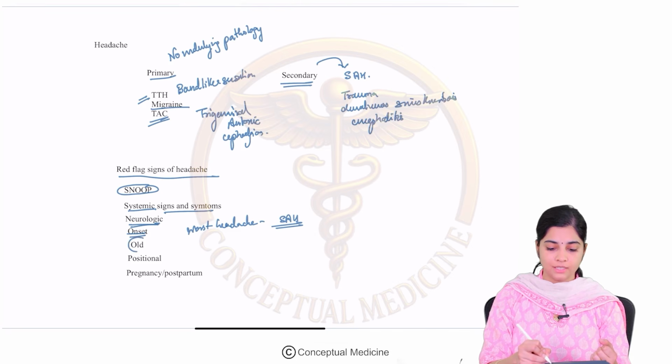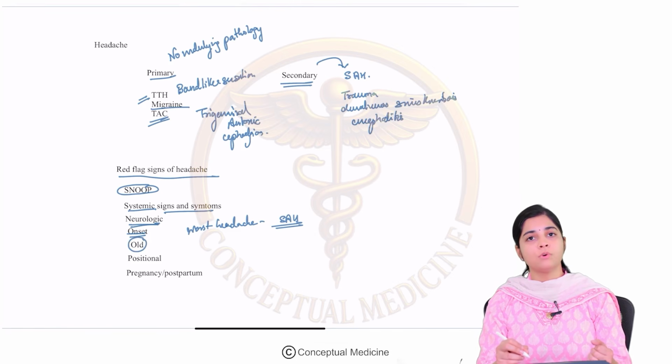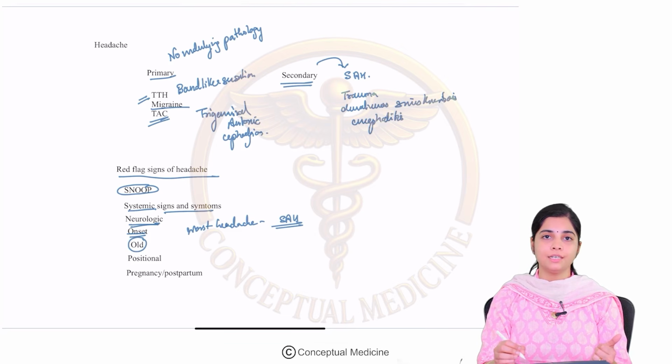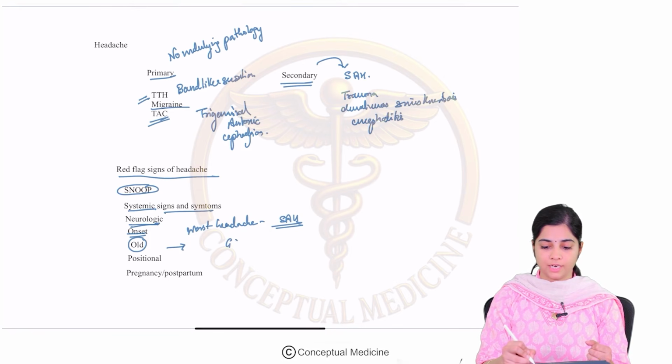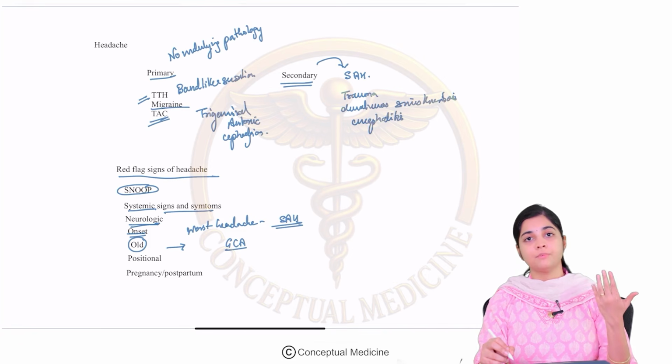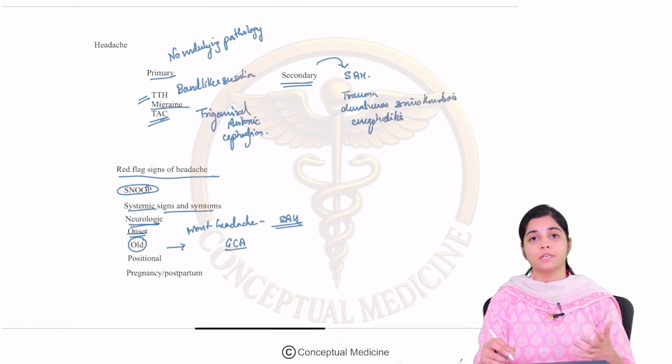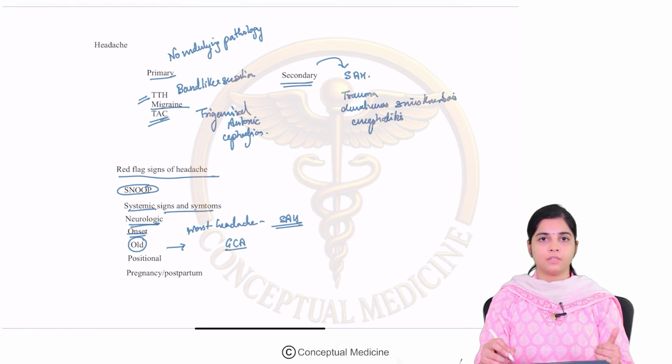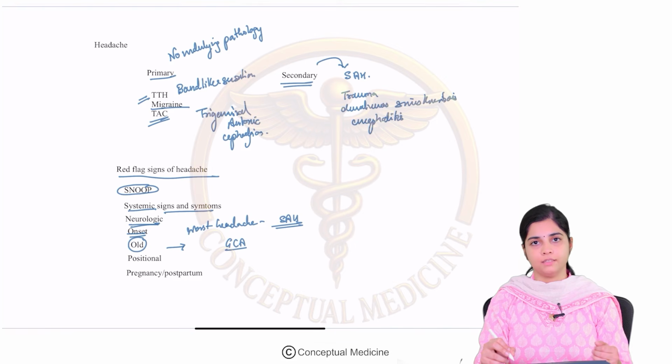Then you will have to consider the elderly patient. Most primary headaches occur in younger individuals and start early in life. So if an elderly individual presents with headache, always think of secondary underlying causes, for example giant cell arteritis. Giant cell arteritis is an immunological process where you can present with headaches. The treatment for GCA is obviously different. It warrants immediate steroid treatment or there is a risk of ipsilateral eye blindness. We will be learning this in rheumatology.